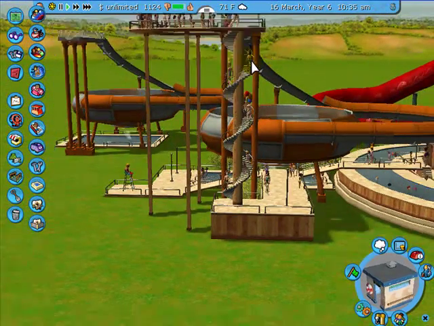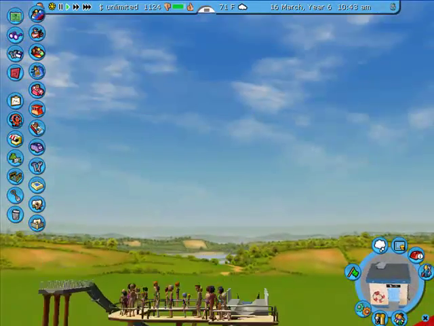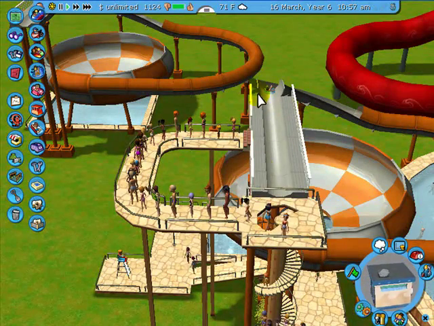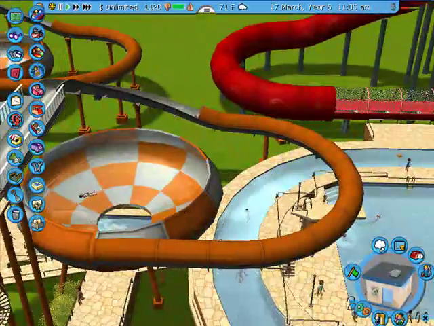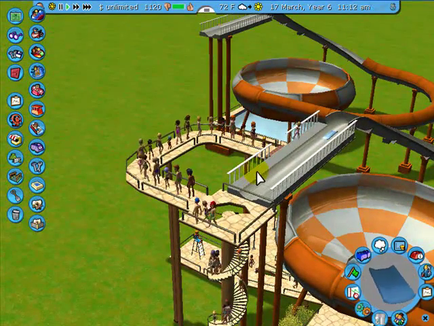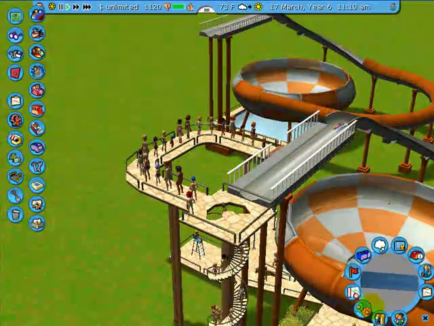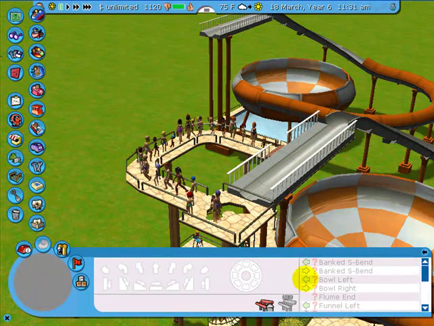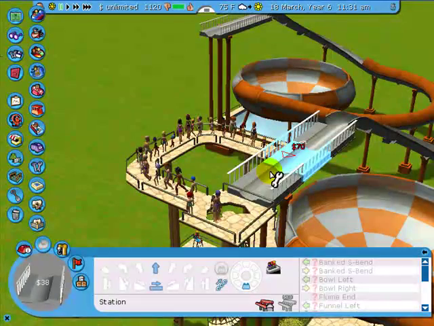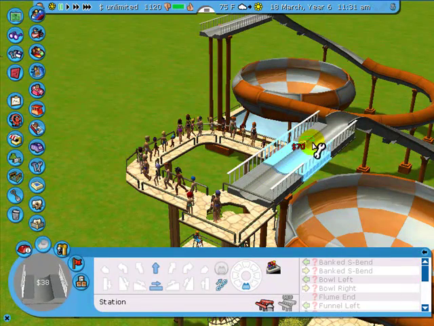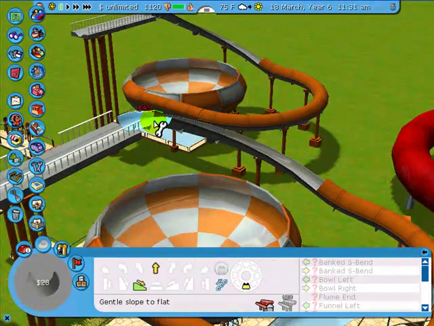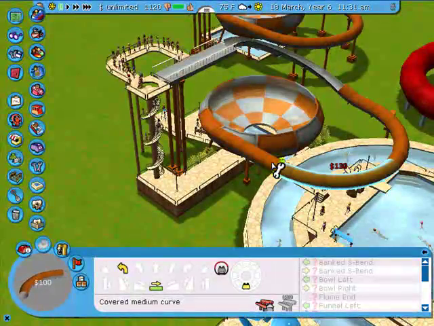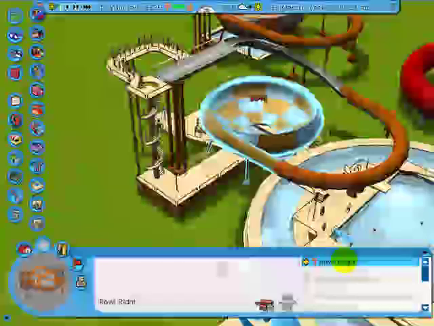And then there's just this circular stairway all the way up to some little ramp pieces here for them to get on, and then these are stations. So if you're building your own, the main things you'll need then are these station pieces. And if I close this ride and force everyone to go all the way down, they're going to go down anyway. But anyway, here you've got station pieces. So you'll need a few of those. And then here you've just got normal slopes, normal curves, nothing fancy, until you get to this piece here, and then you've got a bowl right.